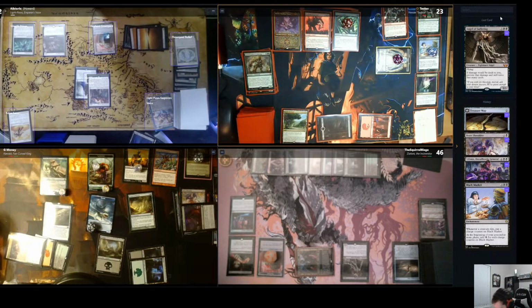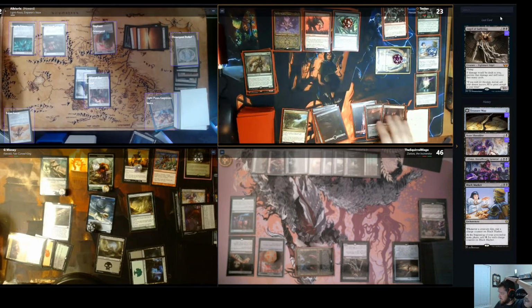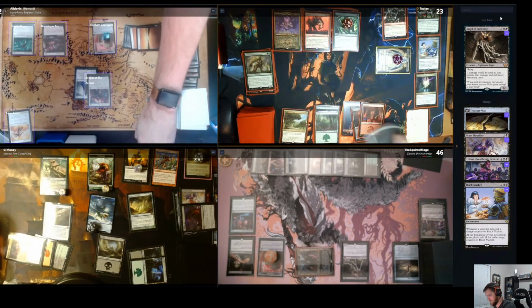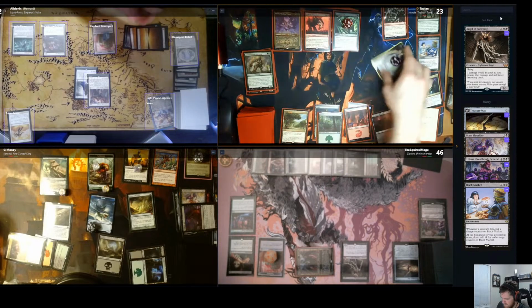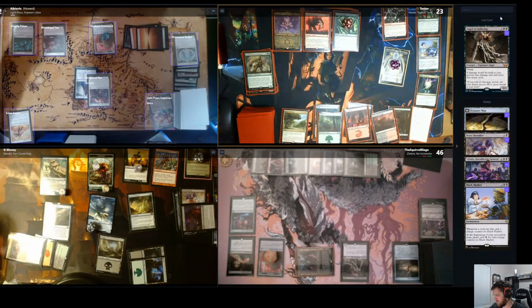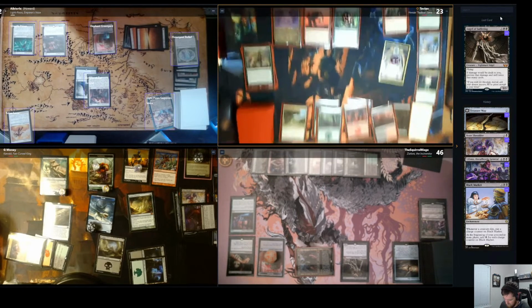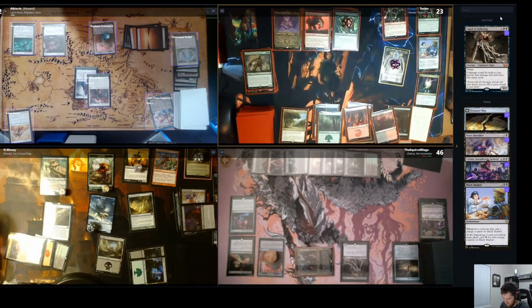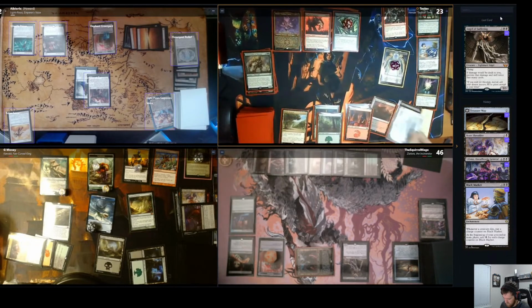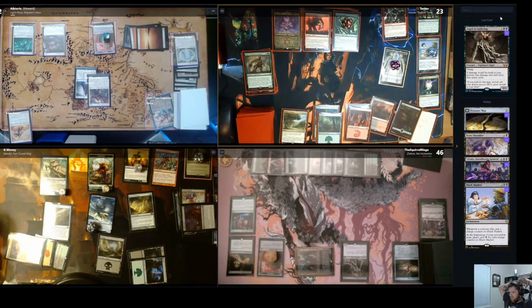Alright. Shit, I need another counter. Okay. No. Alright, I will play a Swamp as land for the turn. No, I'm not going to play a Swamp. I'm going to play a Twilight Mire as land for the turn.